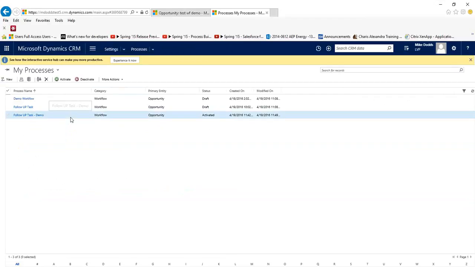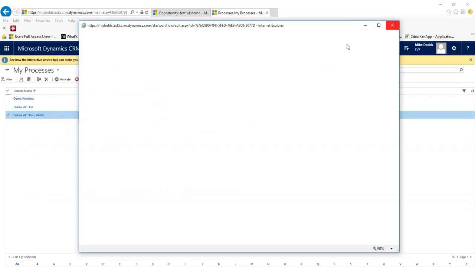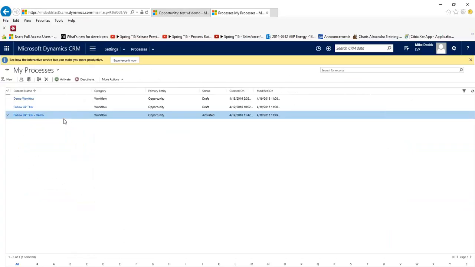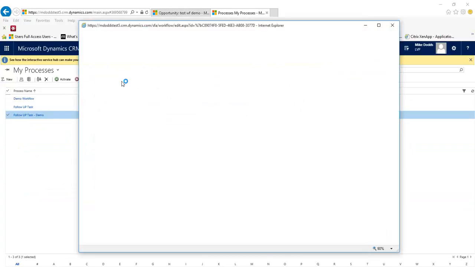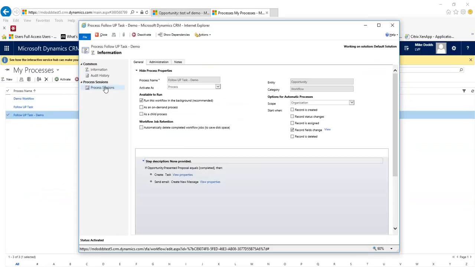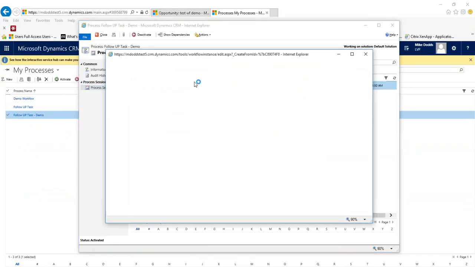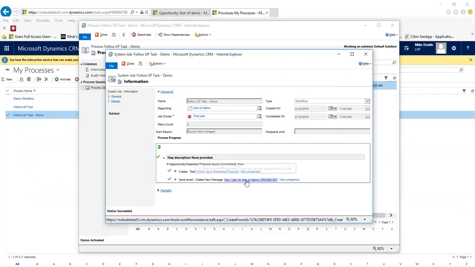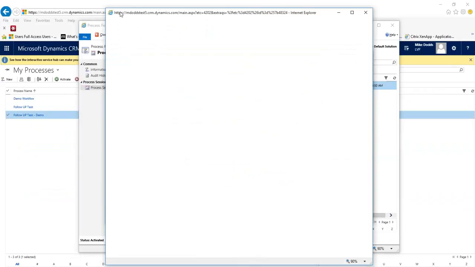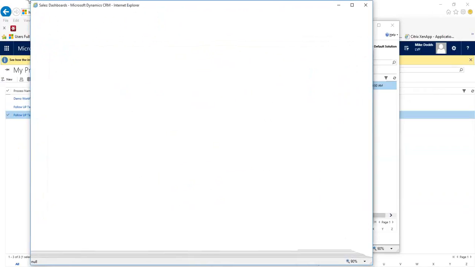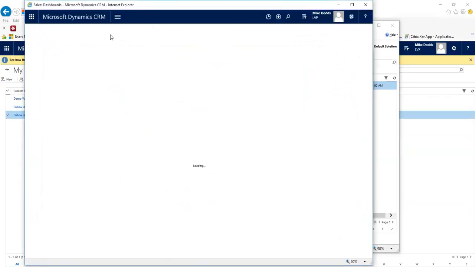This is a test environment, so we're going to go back into the actual process workflow and click on Process Sessions and open this up. So you can see that the email is actually created, and this is what the email will look like to the person it was sent to.